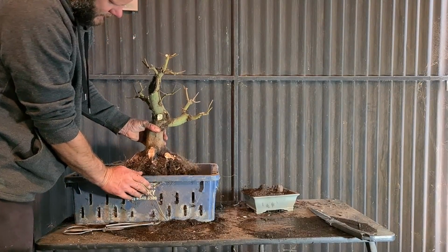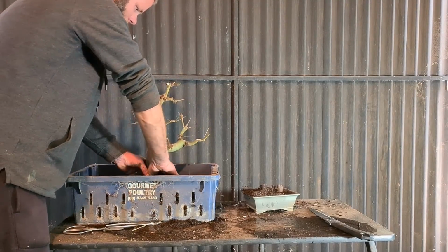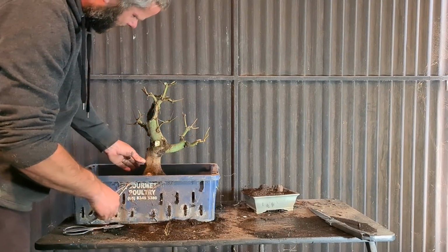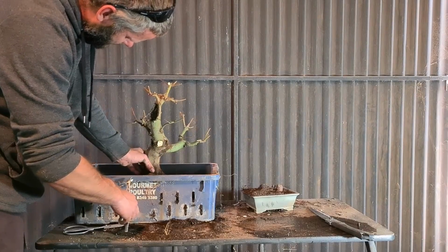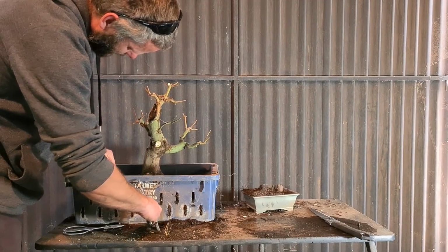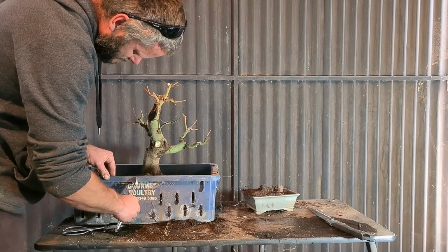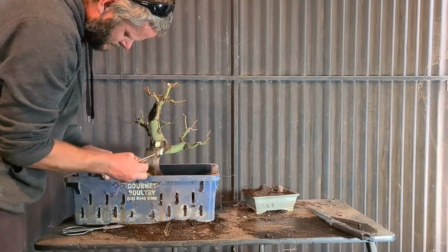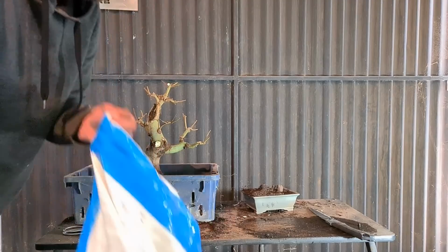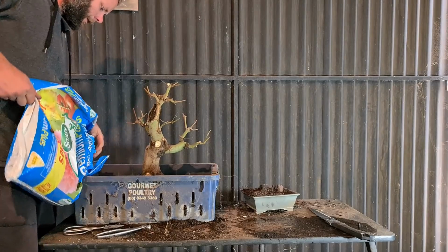So unfortunately, there you go. That's what it would look like, but it's in a poultry pot, as you can see. So I'm just going to screw it in there. That's going to be the front. I'll put a nick in the pot so that I can see where the front is. Bit of a triangle. You can see where the front is. And then I'm just going to pour some more potting mix around. And we end up with what we end up with.